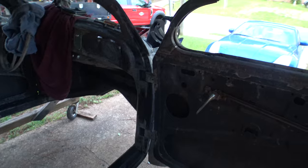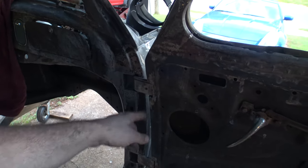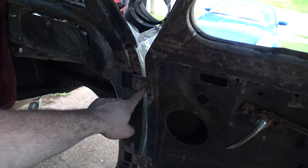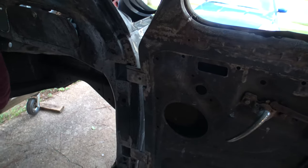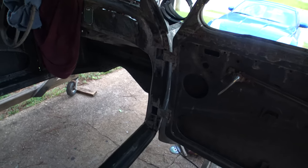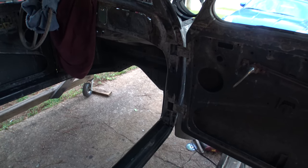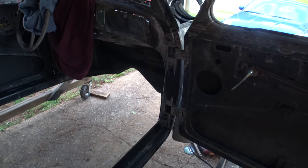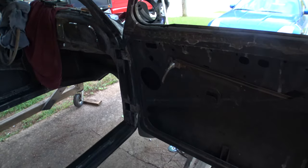I haven't figured that out yet, but these hinges do have the ability to, well, actually, you know what? The ability is no longer there. You see this hole? This was intended for installing a bolt to limit it. Because of how small these A-pillars are on the Beetle, those holes are not gonna work. In fact, I probably should just weld them closed if that's the case. If they're not gonna work, then just get rid of them. All right. Yeah, closes up.